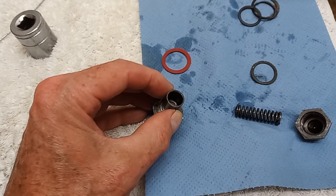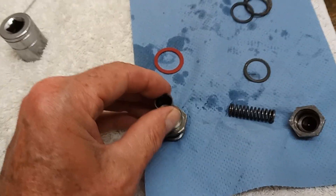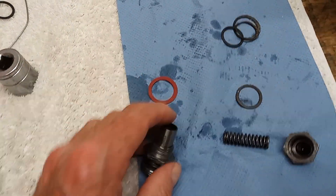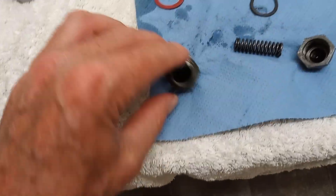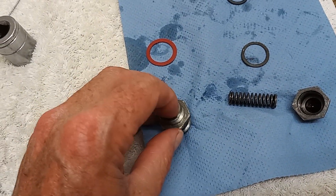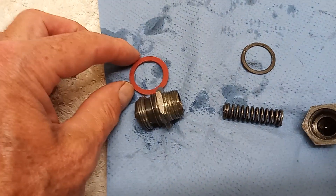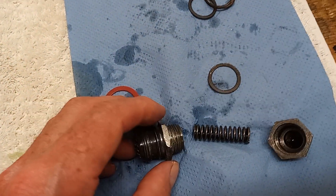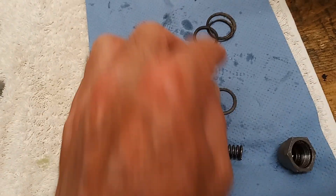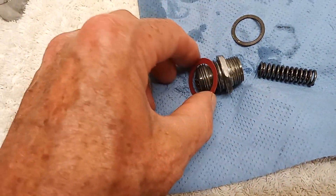As pressure drops, the valve closes. The main thing is to check it's working, which I've done by sliding the piston in and checking it moves freely in and out. There are two gaskets on it - a bigger gasket and a smaller gasket - because it's in two parts. That screws into the engine and then there's the cap, which has its own gasket.